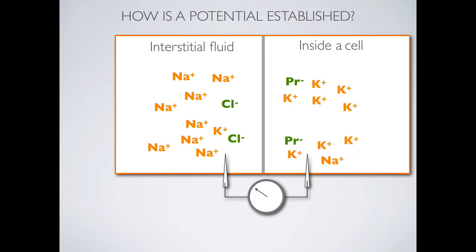So we have this very simplistic model of a cell with lots of sodium on the outside, potassium on the inside. We've got proteins which have a negative charge, and there might be a little bit of chloride as well. And the recording across the membrane, again, using these little pieces of glass, might look something like this. It's going to have at rest a negative value. And we call that measurement, let's just say this is a real cell, the membrane potential. Okay, so it's the membrane's voltage.